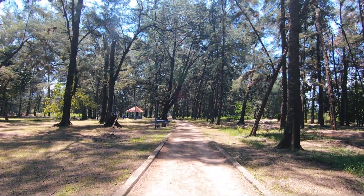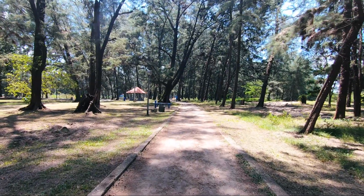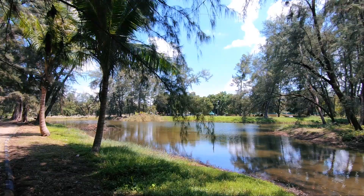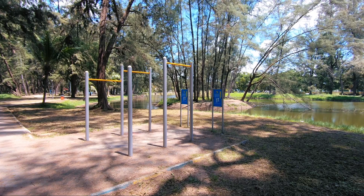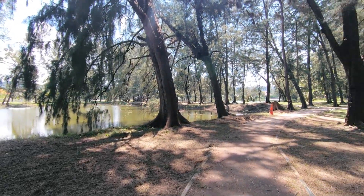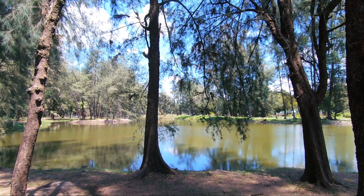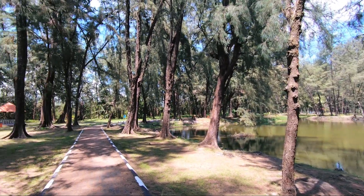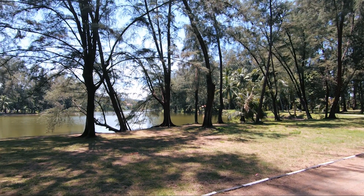As you walk around you also see lots of outdoor exercise equipment, which is good. We've got locals exercising as well. All of the outdoor equipment so you can do your exercise, and this river — or pond, whatever it is — just runs all the way down here. Here is a 180-degree view of where I'm stood right now. You've got this beautiful little lake here and another beautiful lake further along.